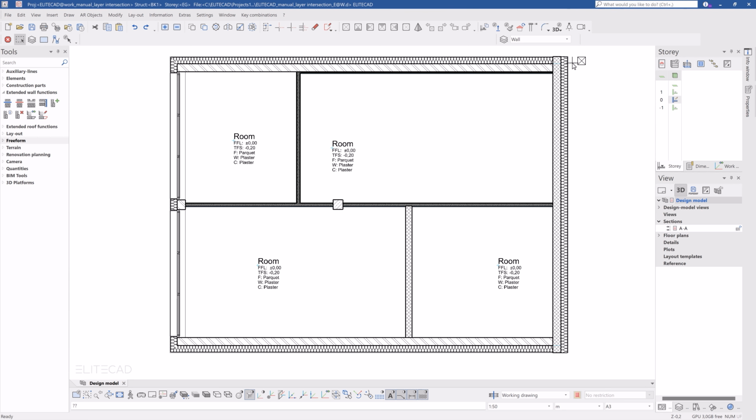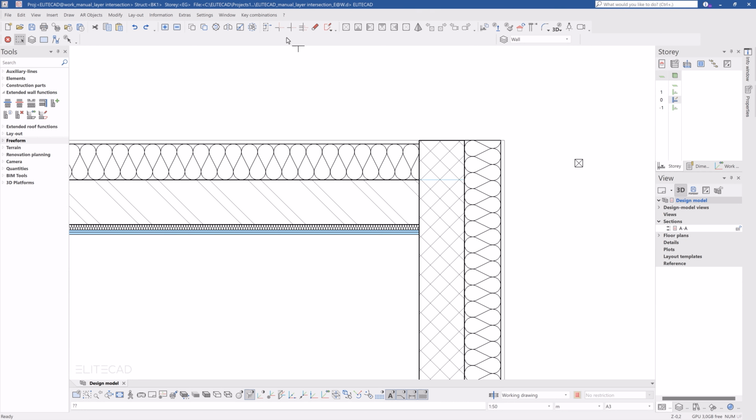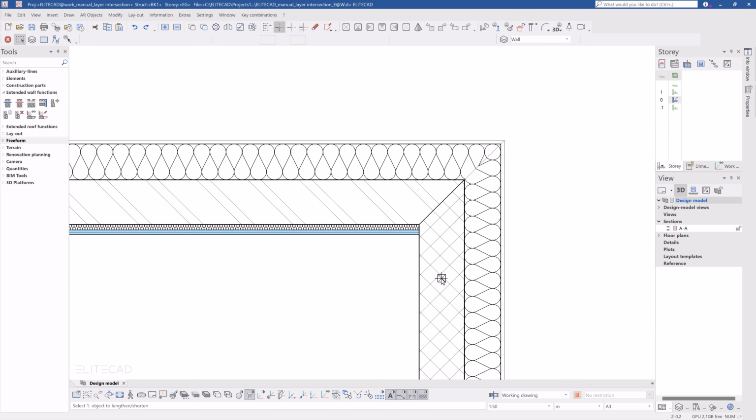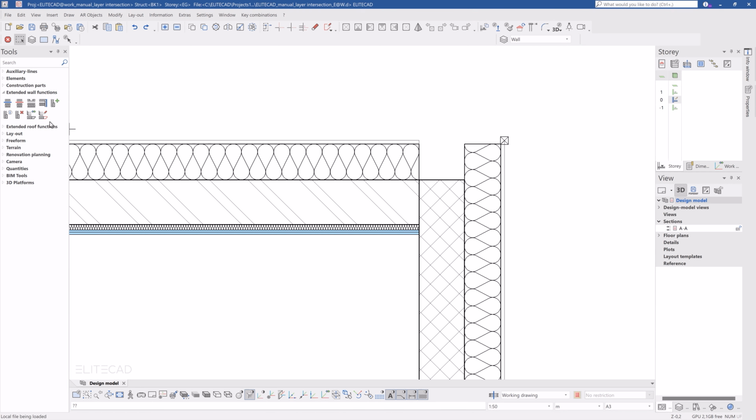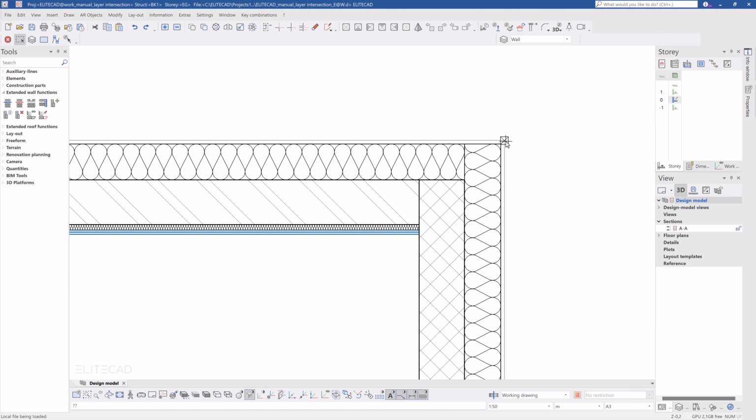First, we will intersect the brick wall with the reinforced concrete wall in the floor plans. Of course, I could do this automatically, but it doesn't look quite right from a technical point of view. I find the functions I need in the Extended Wall Functions toolbar. I select the function Define Wall Ending, click on the wall I want to intersect and draw a polygon the way I want this wall to be depicted. I repeat the same now with the brick wall and my union is complete. This whole process is, of course, also possible for walls that meet at an angle or do not automatically intersect.